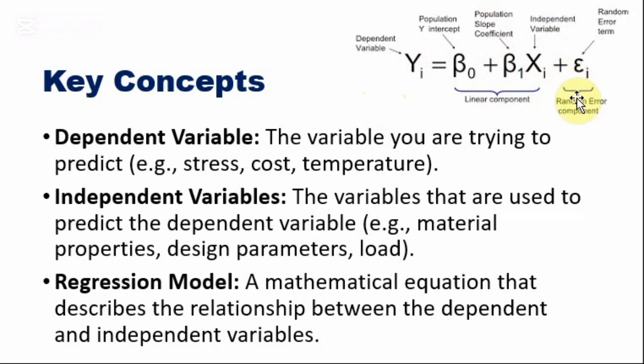Now there is this factor here we call the random error component or error random term. We use it to represent other factors we have not included in this model that may be affecting your y. Okay, so if we have 3 materials we are working with, material 1, 2, 3, that may not be the only factors affecting your y. So we include these error terms in designing our model.